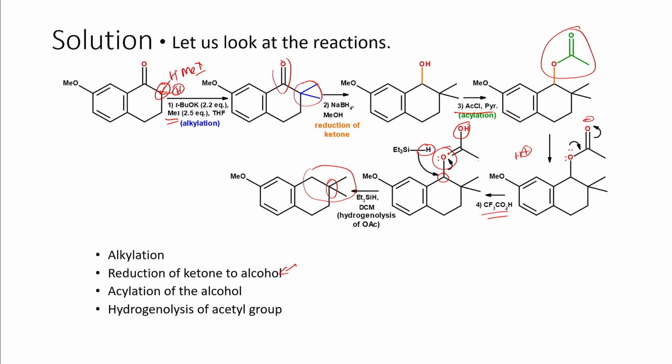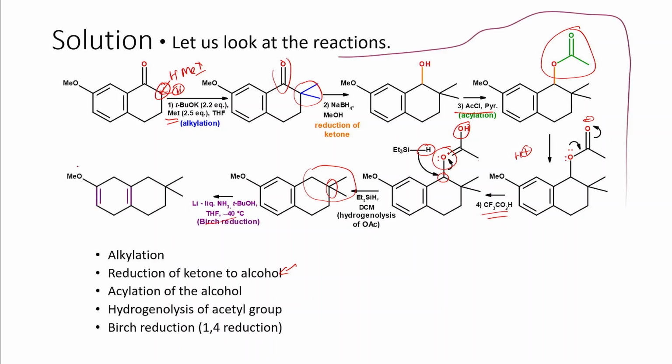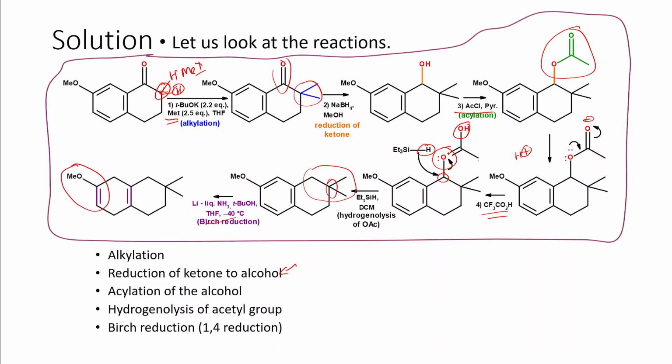So up to here we have carried out all the reactions, and finally we are going to look at the last thing, which is the Birch reduction conditions. Birch reduction reduces the aromatic system. Here the most important thing we have to remember is that the methoxy group is on the double bond, because whenever we have an electron donating group, it is always present on the double bond.